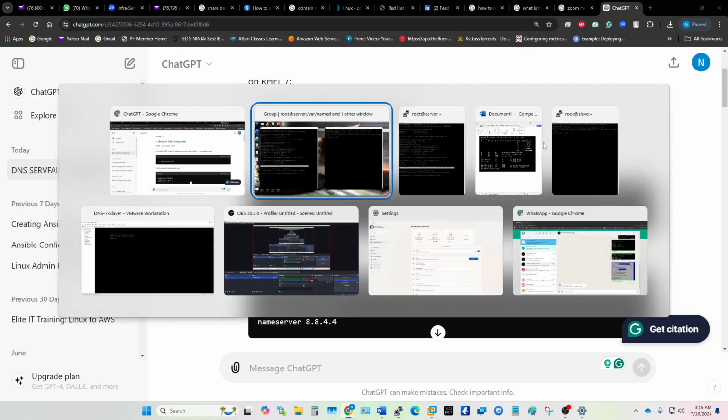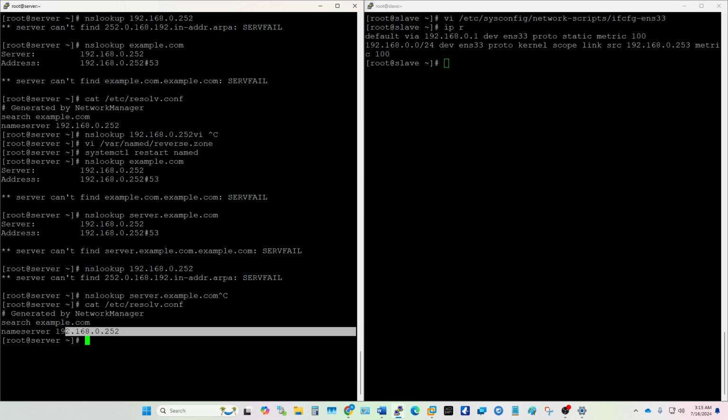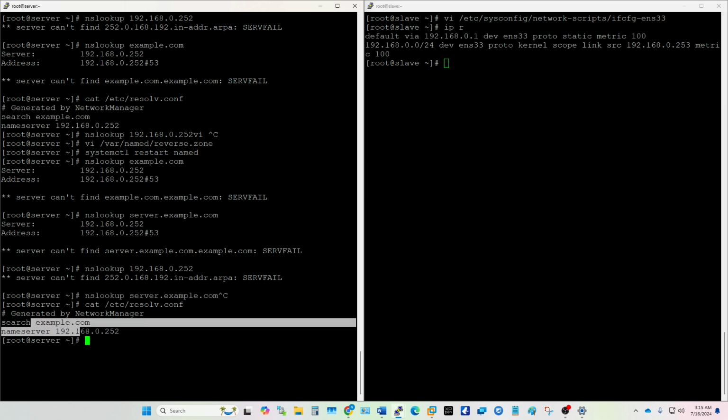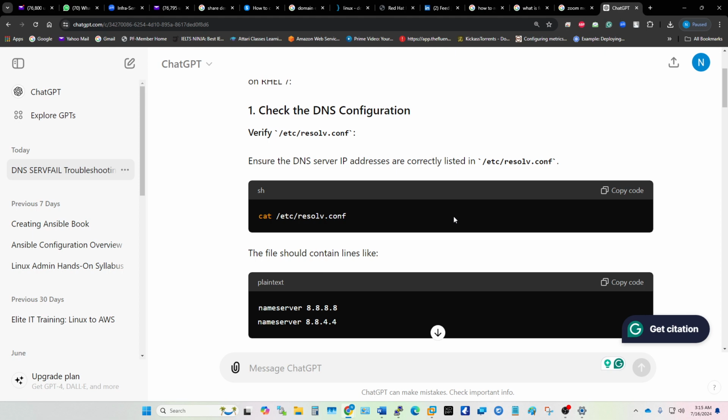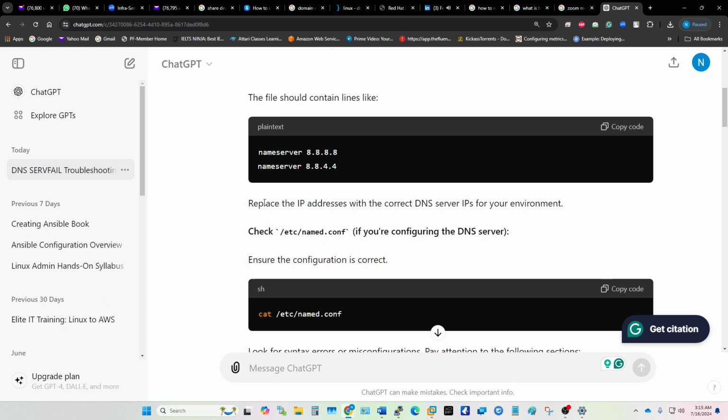Let's go to this. Resolv.conf file nameserver 192.168.0.252. So the IP address is properly configured. Search example.com is properly configured. Now go to the option to replace the IP address with the correct DNS.